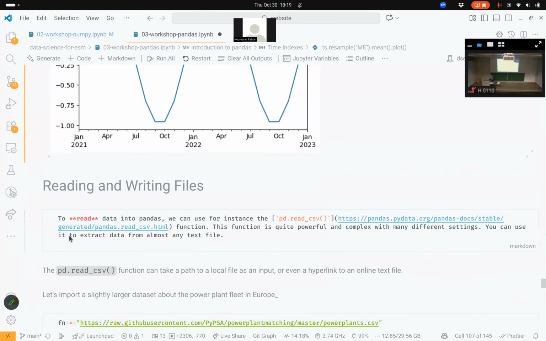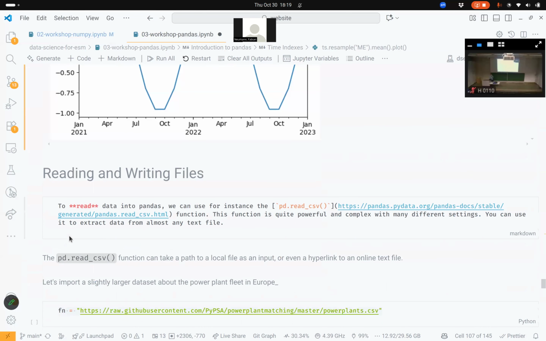What else is there? So far we constructed the data frames ourselves, which is of course quite impractical and defeats the purpose of having this data structure, because we're not going to write a dictionary into code with 1,000 or 10,000 or 100,000 lines.